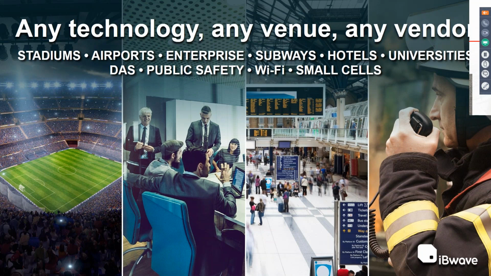Our planning and deployment solution set applies to really any technology, architecture or venue, from a small office to a much more complex venue like a sports stadium, where you have more complex surfaces and a very high concentration of users. So from a capacity planning angle, it's a little bit more challenging. Subways and airports and the like. A lot of different types of technology, whether we're talking about cellular, 3G, 4G, LTE advanced, Wi-Fi, public safety, etc.